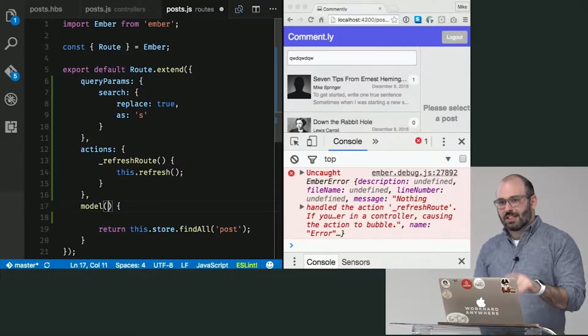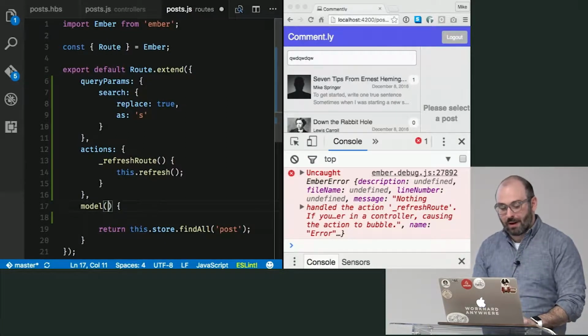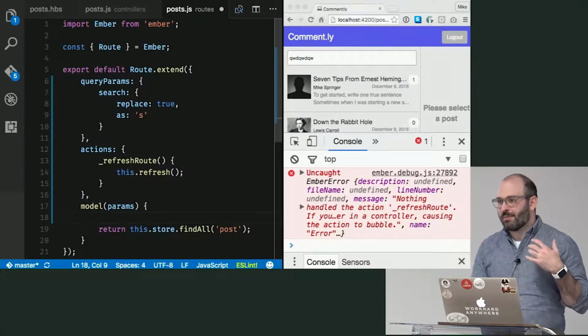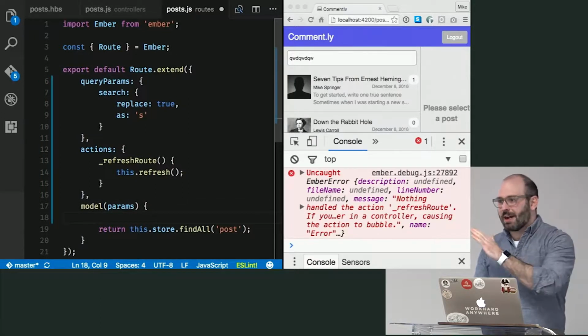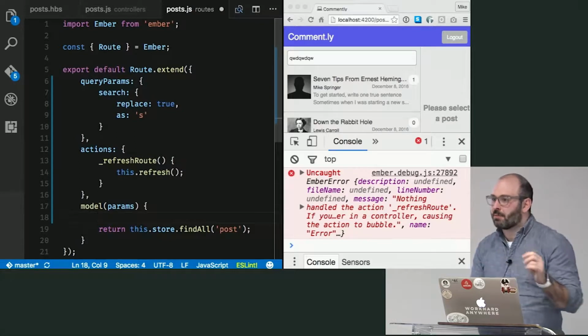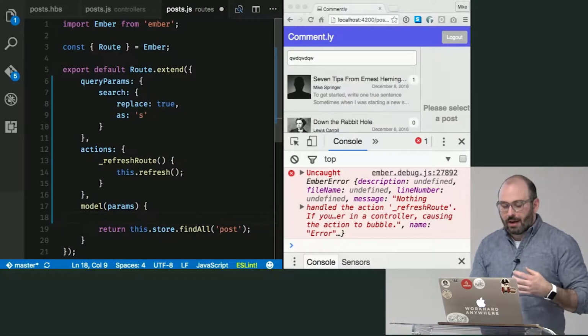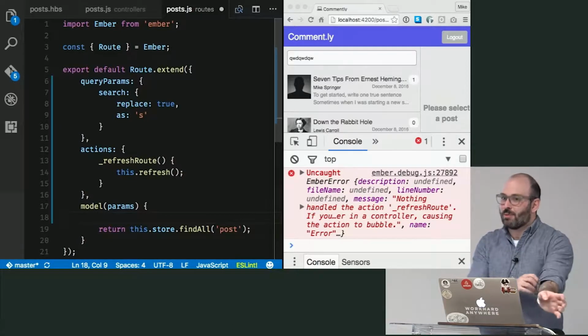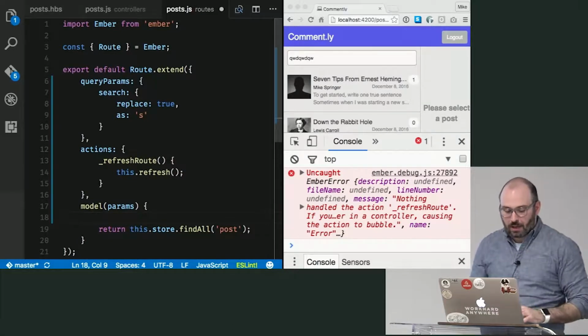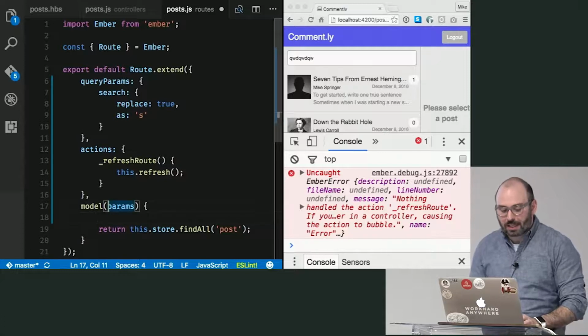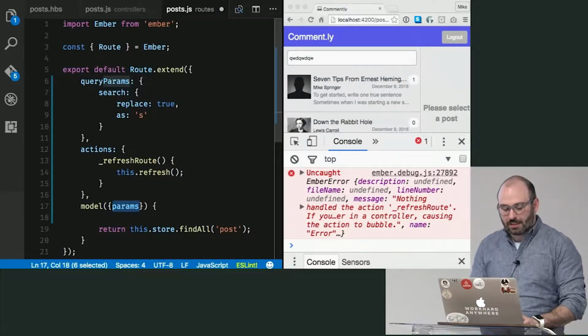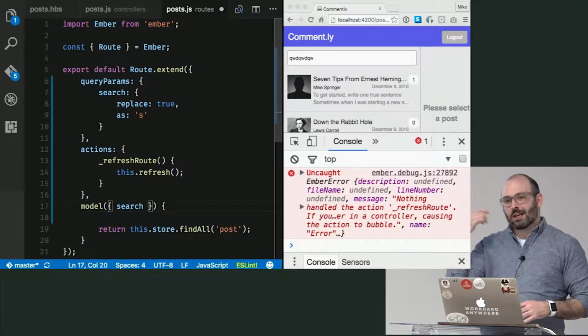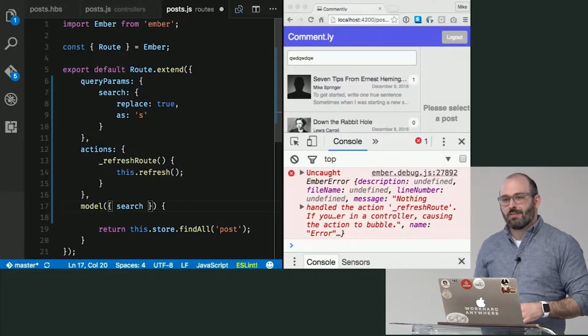The first argument that's passed in here is params, right? So that is going to be any of your path params in dynamic segments that you've set up in your router, smashed together with all of your query params that this route is supposed to handle. So you could pass in params like this. I kind of like to do this. So this lets us just pluck one value that we care about off of the params object.